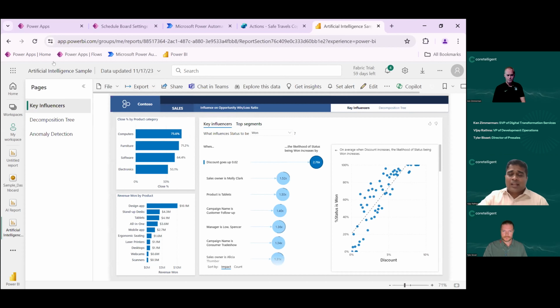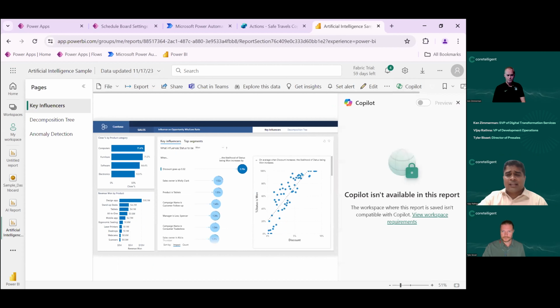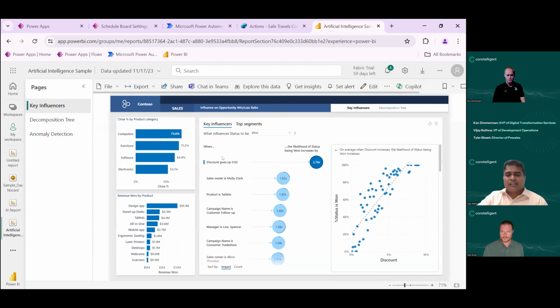So what I did not say is that what you see in this report was completely generated by AI. So even with Power BI, there are AI capabilities. You can leverage the AI capability not just to create a report, but also to get answers on that report.